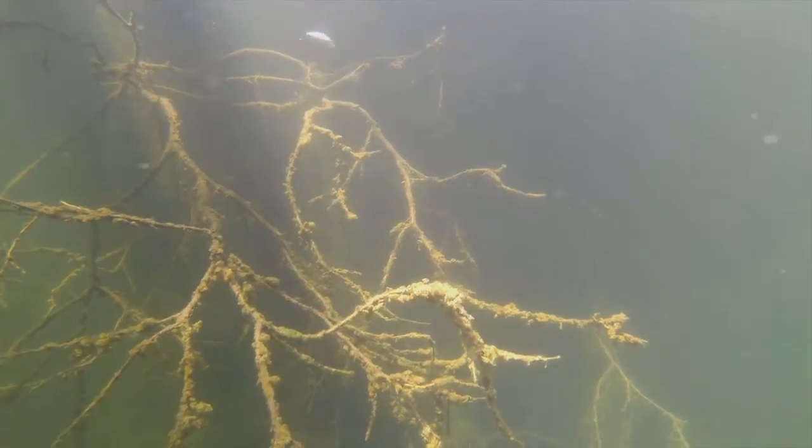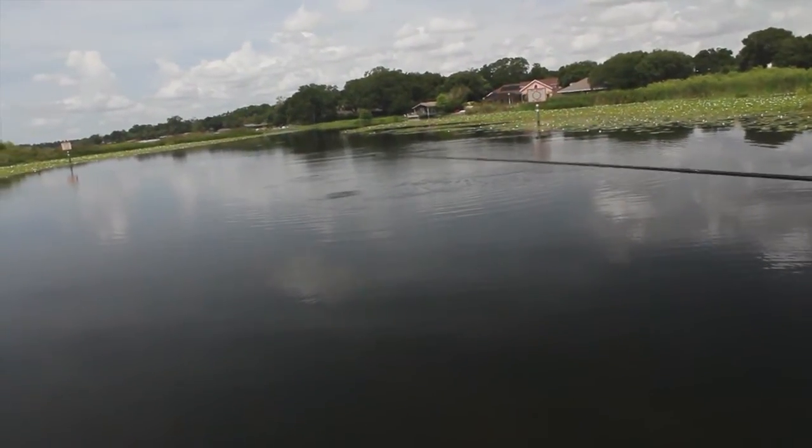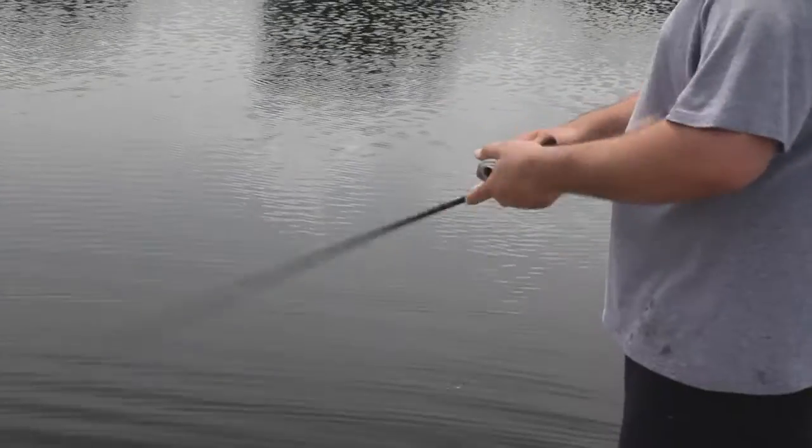From slow roll to power fishing, you can always rely that the bait will run true thanks to its external weight system. Cover large expanses of water, searching for schools of feeding fish, by casting the Bull Minnow and retrieving at the desired speed. As a power jerkbait, the Bull Minnow is designed to be fished aggressively with erratic twitches and jerks. Want more action?